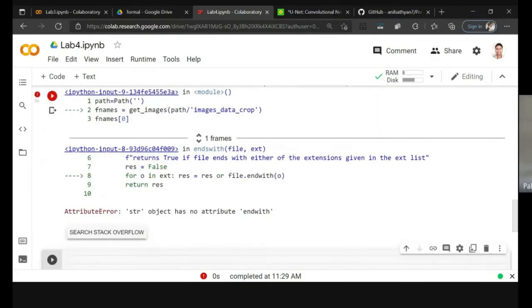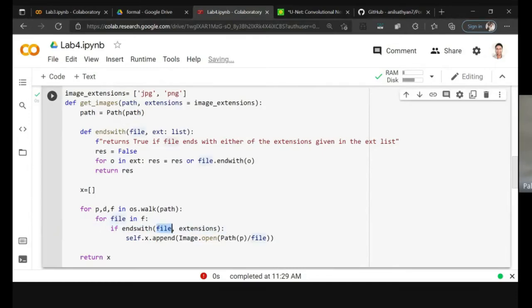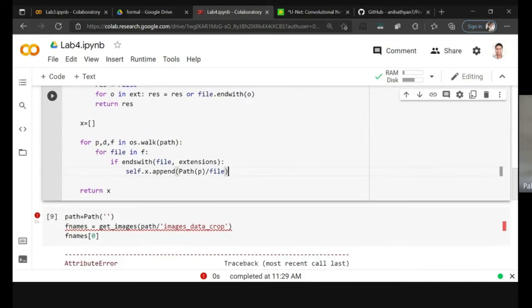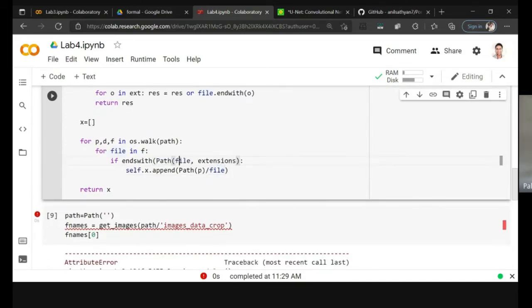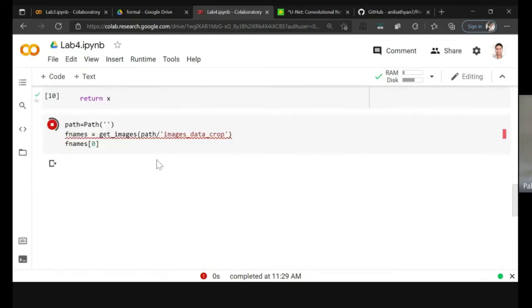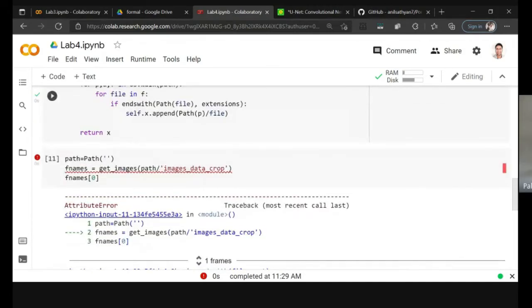str object has no attribute ends with. All right. So I need to make sure that I'm passing in a path over here. By the way, I don't need this image.open over here. That must be changed first of all. Let me just do path. Oh, sorry. This must be a string.